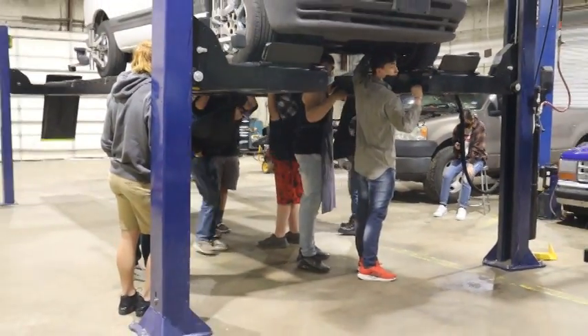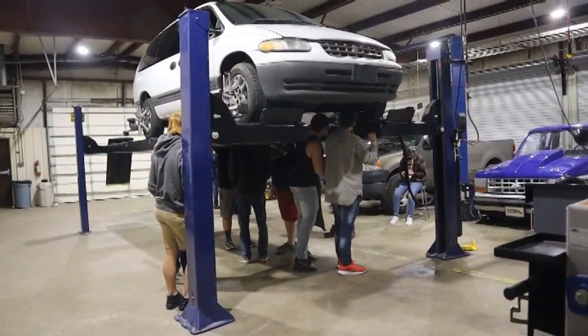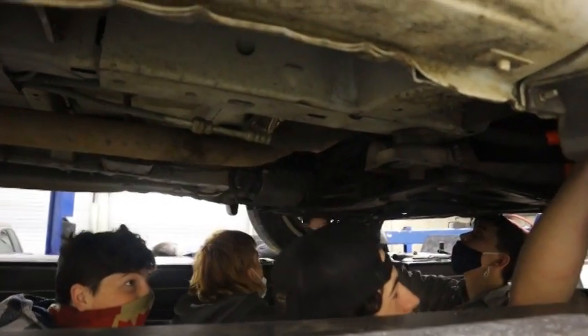The biggest thing we've got going right now is we're doing a SkillsUSA project. We've got a 3-liter dual overhead cam port engine. The students have to disassemble it, document everything that they've taken apart. They'll have to know all of the parts, measure it all, and make sure that everything's within tolerance and put it back together.